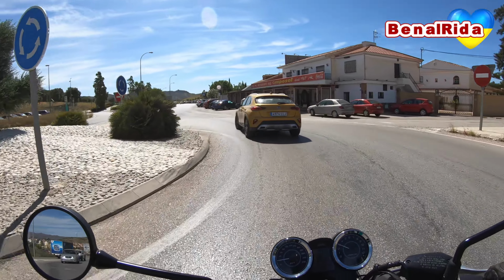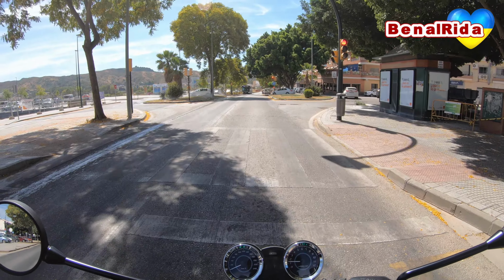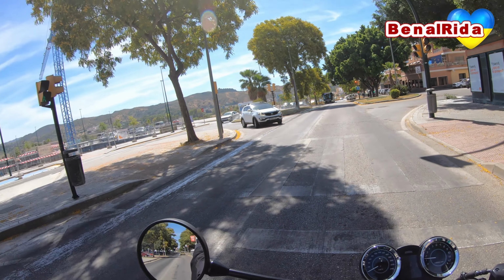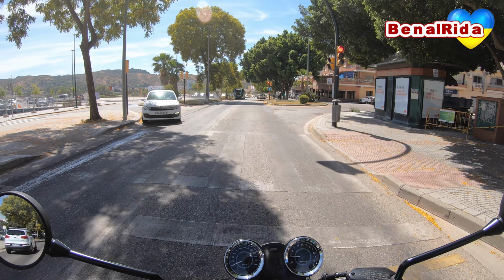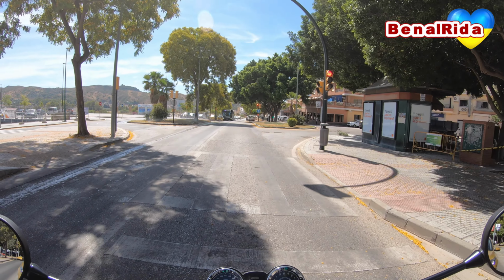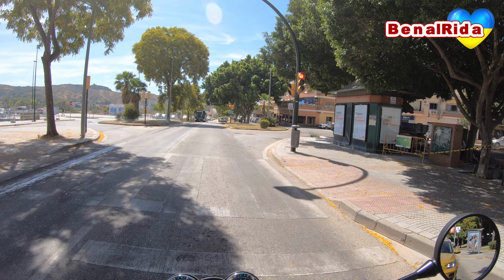Wow, there's a saloon here, look at that. Yeah, so from riding, wow, I really like this green sparkling in the sun, that's so beautiful. Yeah, from riding, nothing really to complain about on this. You just get on it, you sit on it, you enjoy it. There's nothing really wrong with it. You don't really have any complaints, you know, except for the stuff that I already told you about. It just looks nice, rides nice. You just have a lot of fun with this bike.